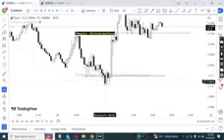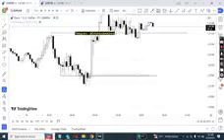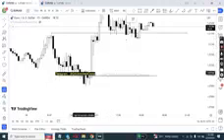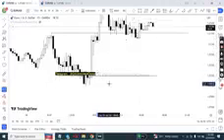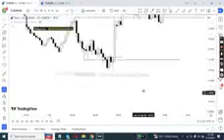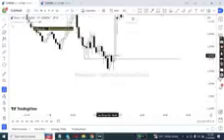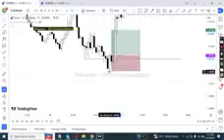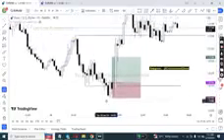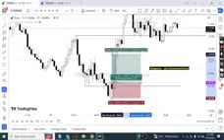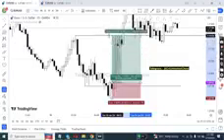So we purged the CRT low right here during the New York Open, and then I was waiting for price to close above the candle that dug below the low. So this was the candle that dug below the low, and then price closed above this candle's high, and we could have taken our model entry right here at the high of this order block. Our stop loss could have been right here below this low, and we would target first of all the 50% of range, which is somewhere right here, and then the opposing end of the range, right?